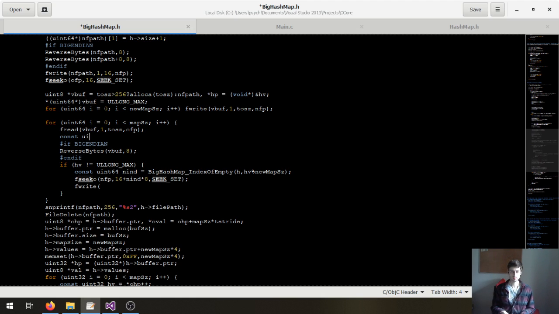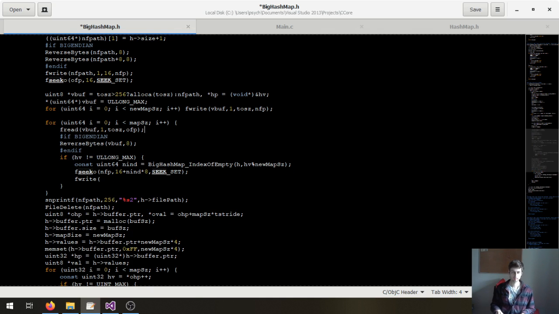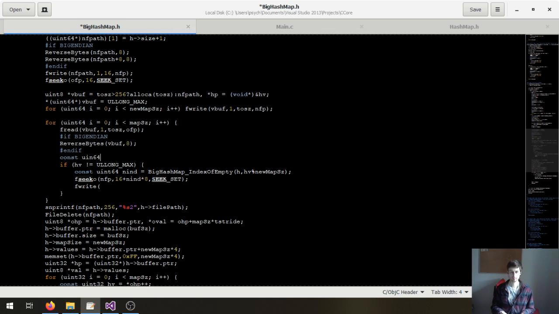So we're going to create a uint64 called HV, and now we're going to read a 64-bit int from this VBuffer, just like that. Now we have our HV right there.